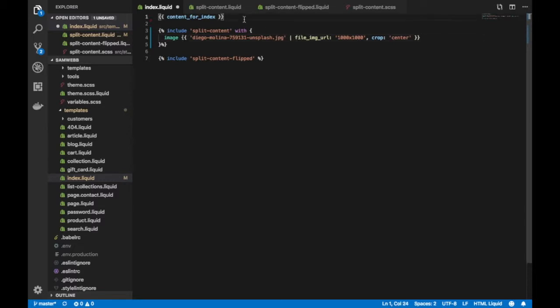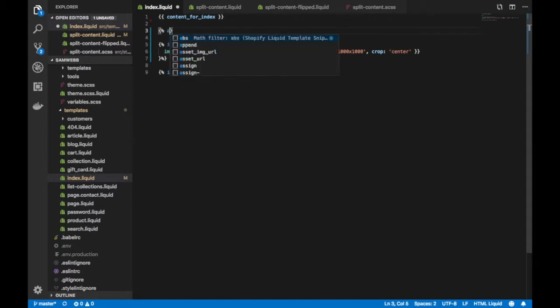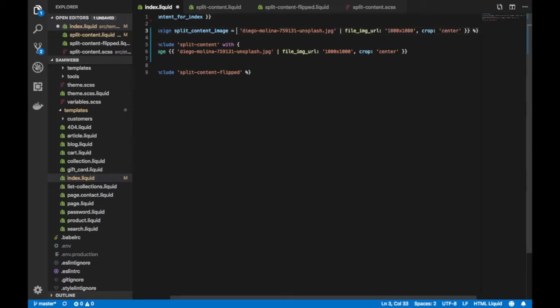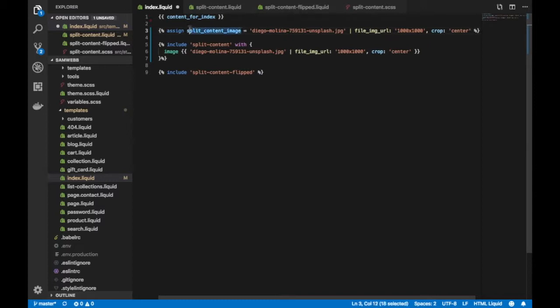So out here I'm going to have a variable, split content image equals, and then I'm going to paste that in, get rid of that and that. Now this variable is set to what comes from all this, and here I'm going to say split content image.